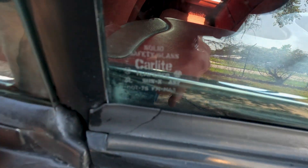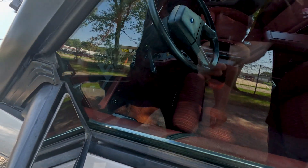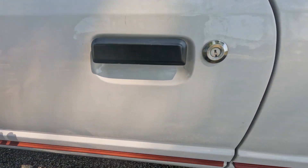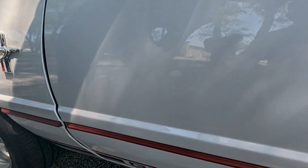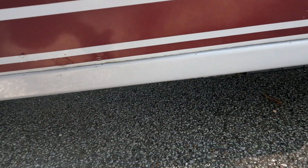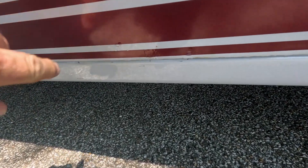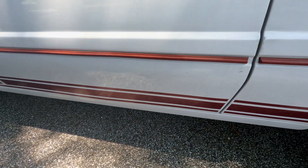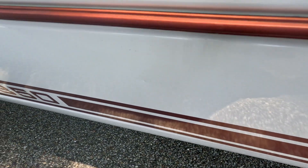The driver's side glass is in very good condition — nice shine on it. Your window surrounds are showing a little bit of age, which is very minor but worth noting. The driver's side door is nice and straight — you do have some scratching just above the door handle and a couple of little stone chips in the door. Other than that, the paint shines very well. I always like the cosmetics on these 20th anniversaries. The very minor things we're showing you are things people are going to have to get up on the car to notice.